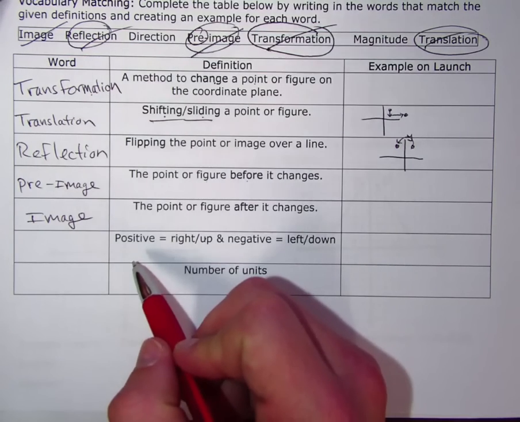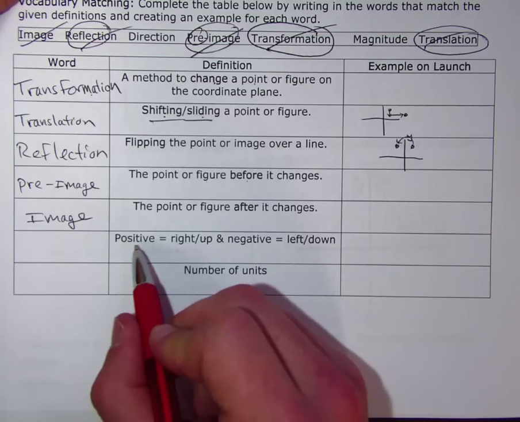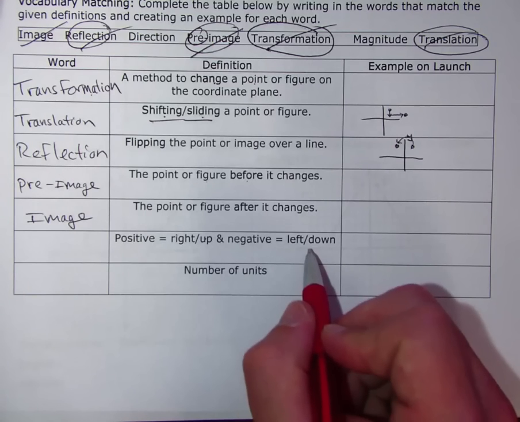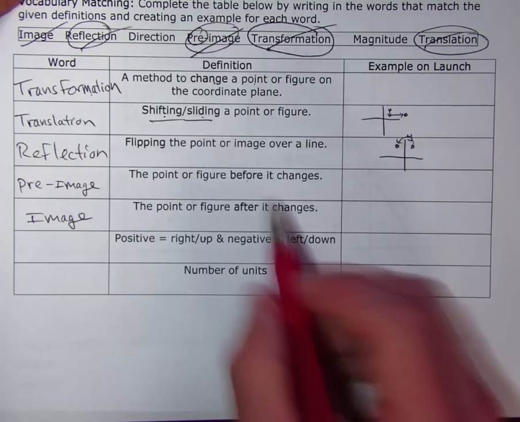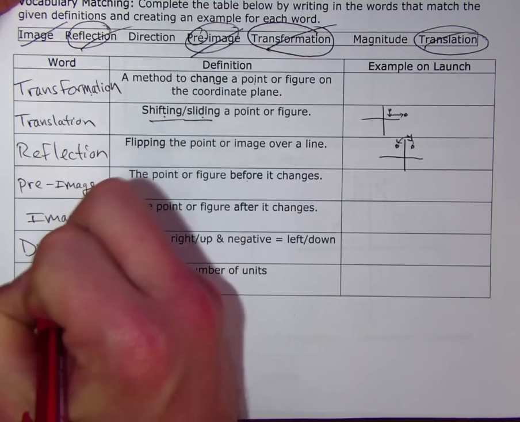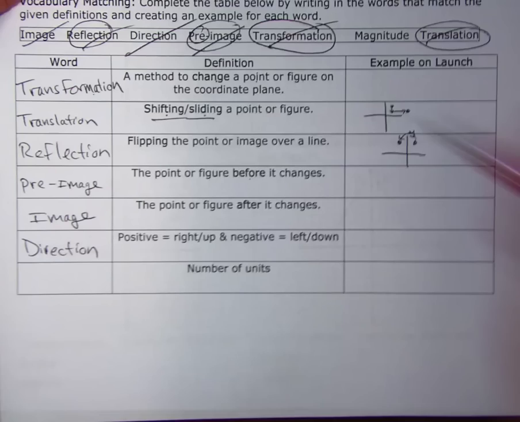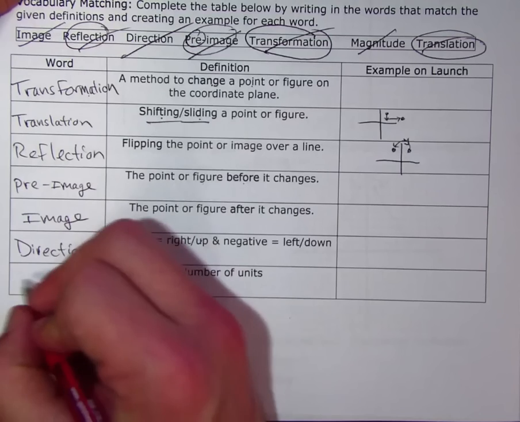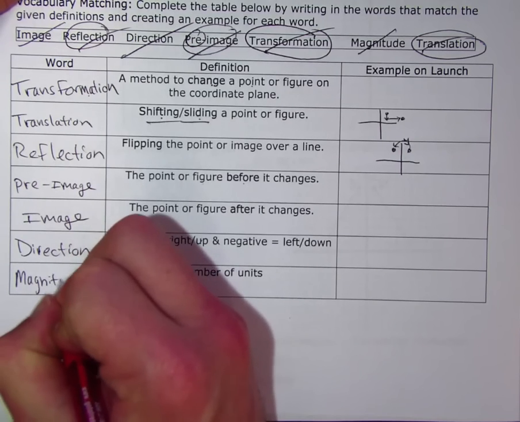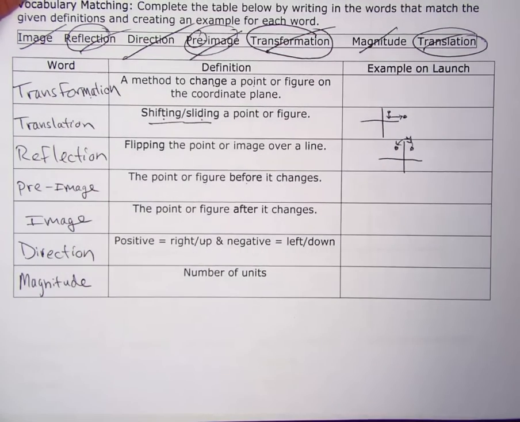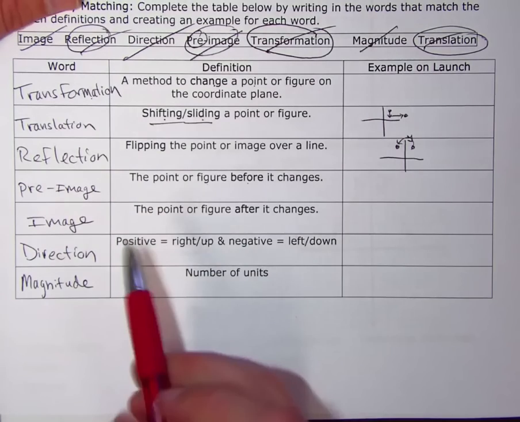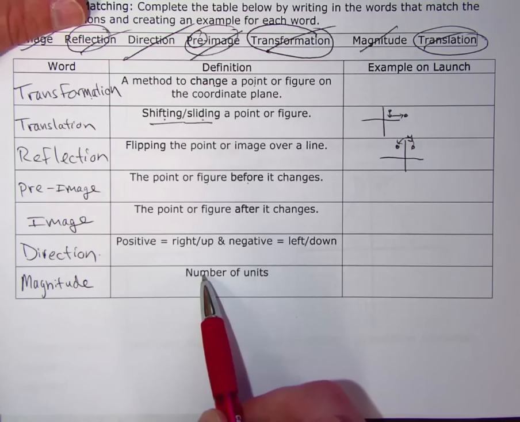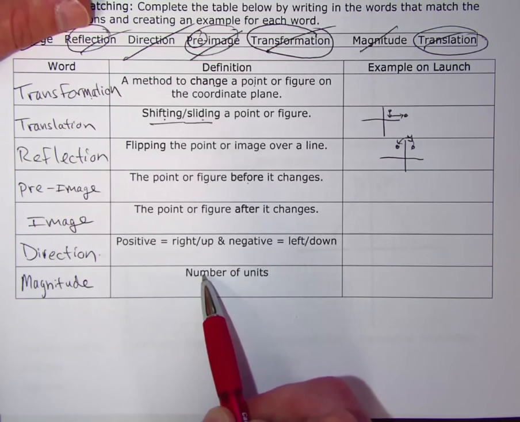Now, when we've been dealing with slope before, positive had meant moving to the right or up, and negative had meant moving left or down. And that really tells you these are directions, aren't they? And then how far you move is called the magnitude. You might have heard that with earthquakes, how strong it is. It measures how strong or how far you're going to move. So while the positive, negative signs tell me which direction to move, the number that comes after it tells me how far I'm going to go in that direction.